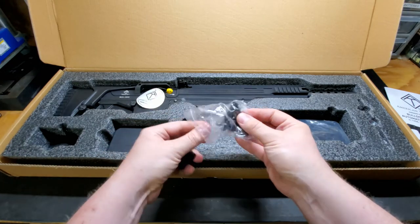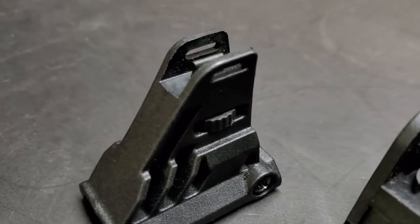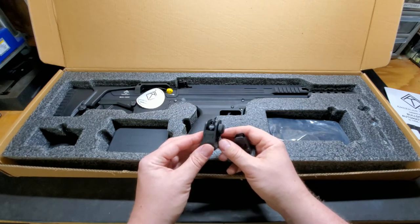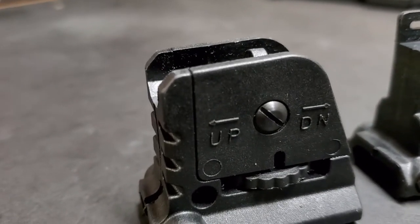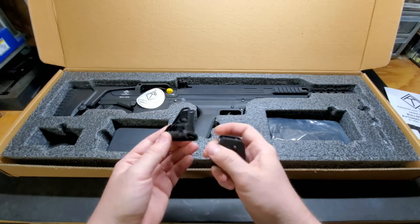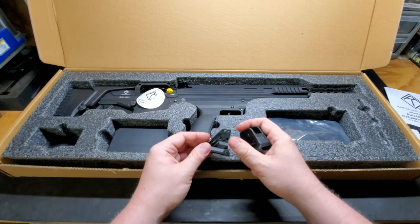So right here on this side, we have just the sights. Two sights, there's nothing special about them. They're just plastic, polymer. I already installed them for the video, for the intro. They were slightly loose, to be honest, but I tightened the heck out of them, and they were still kind of wiggling a little bit. Now, you have a front sight and a rear sight. They're all adjustable. You have a peephole and the fork style here on the rear side. Very super light, I actually like it. They seem to be very durable. It's a good thing that they are pretty light, because the shotgun is actually very heavy. I was a little bit disappointed, but we're gonna talk about this in a minute.